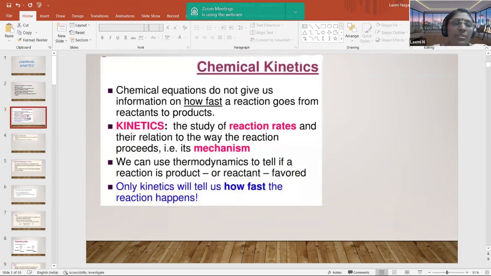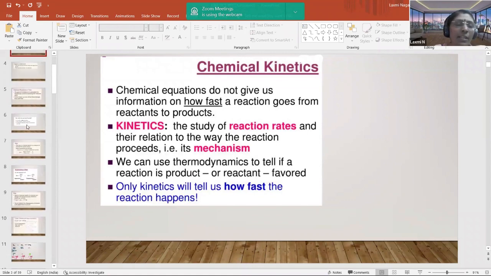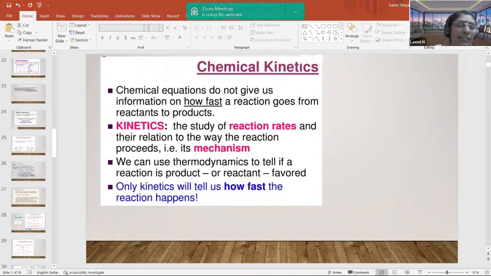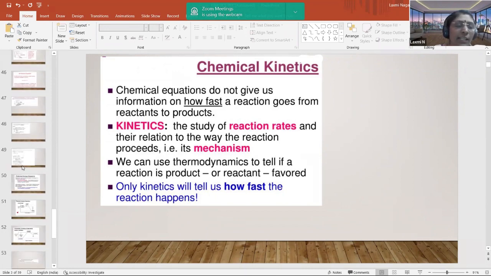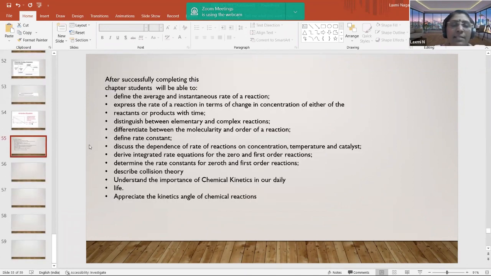I've listed out the learning objectives towards the end, because normally the learning objectives are something we take up in the beginning, to identify what the student will be capable of. But I have purposely put it at the end so that at the end of the session we can see whether we have successfully achieved all these. The students will be able to do certain aspects of chemistry. We will come to this towards the end of this session.